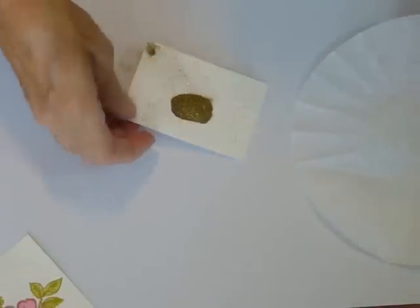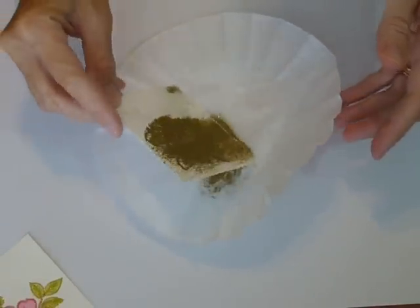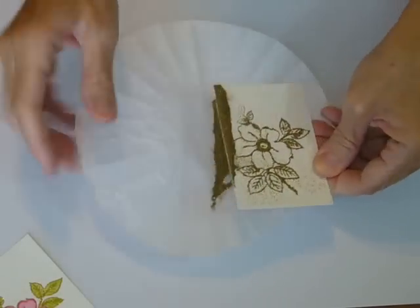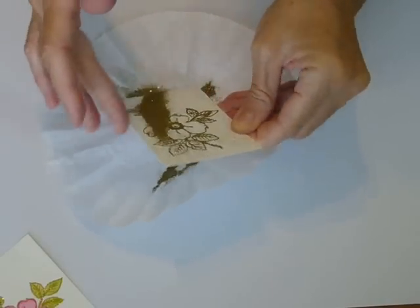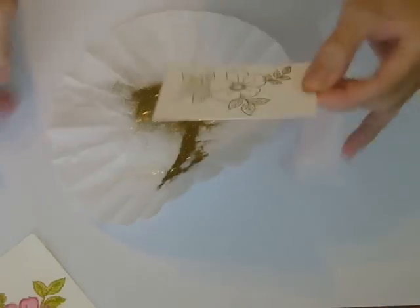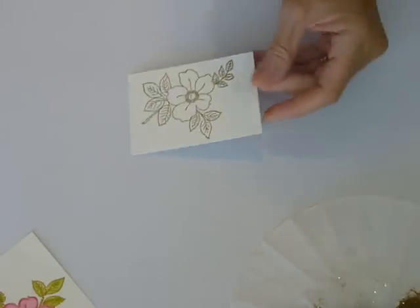Then I'm going to just pour this embossing powder right on my cardstock here, and then just move it around on my cardstock. If I need to, I can pick up some more. Just pat it around till I get it all covered. Okay, now I'm going to go ahead and heat that.